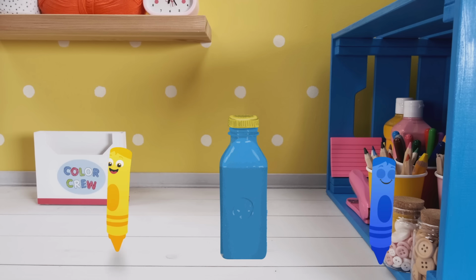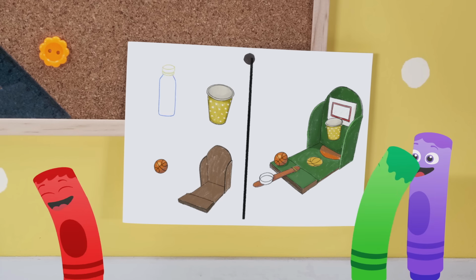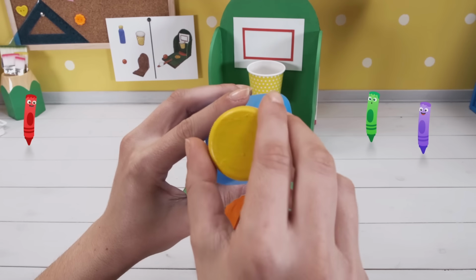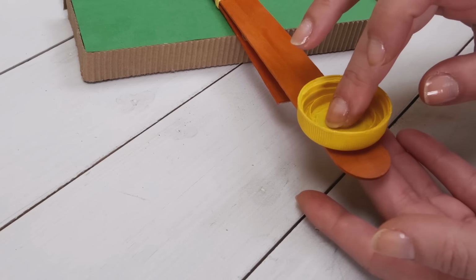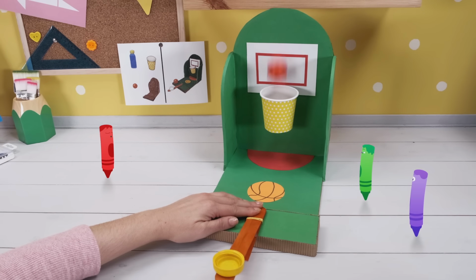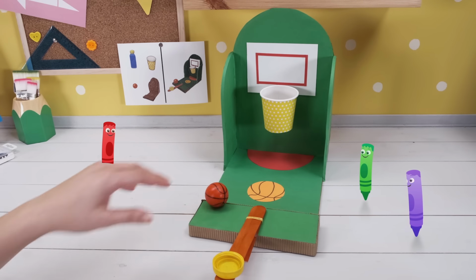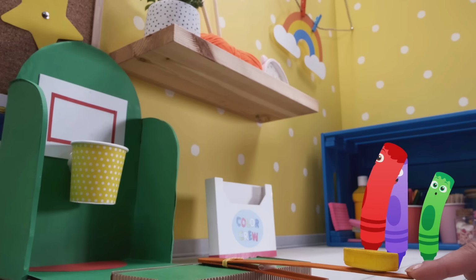Amazing! You did it! The cap of the bottle will hold the ball in place. Yay! Basketball game! Perfect!